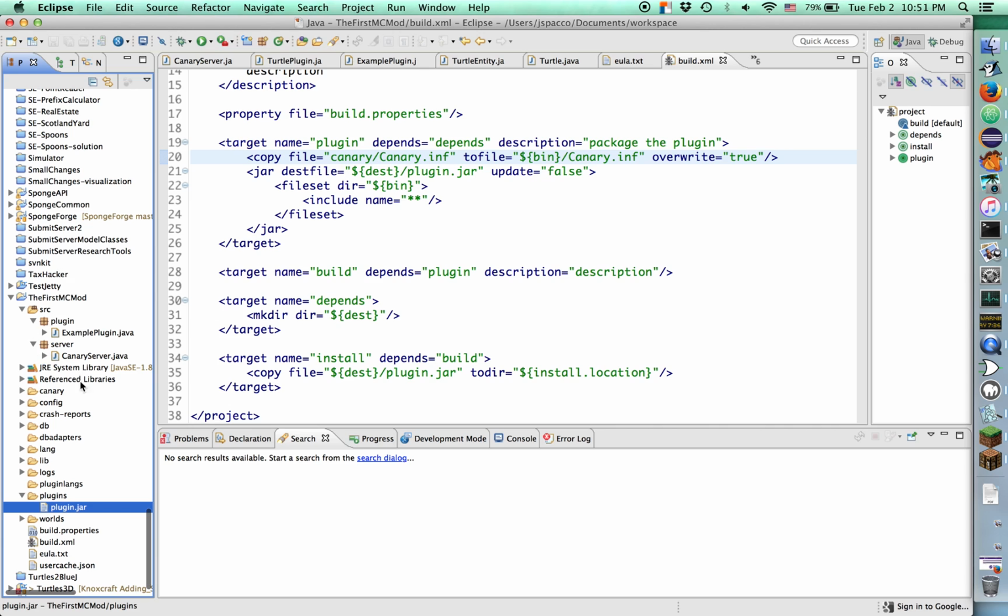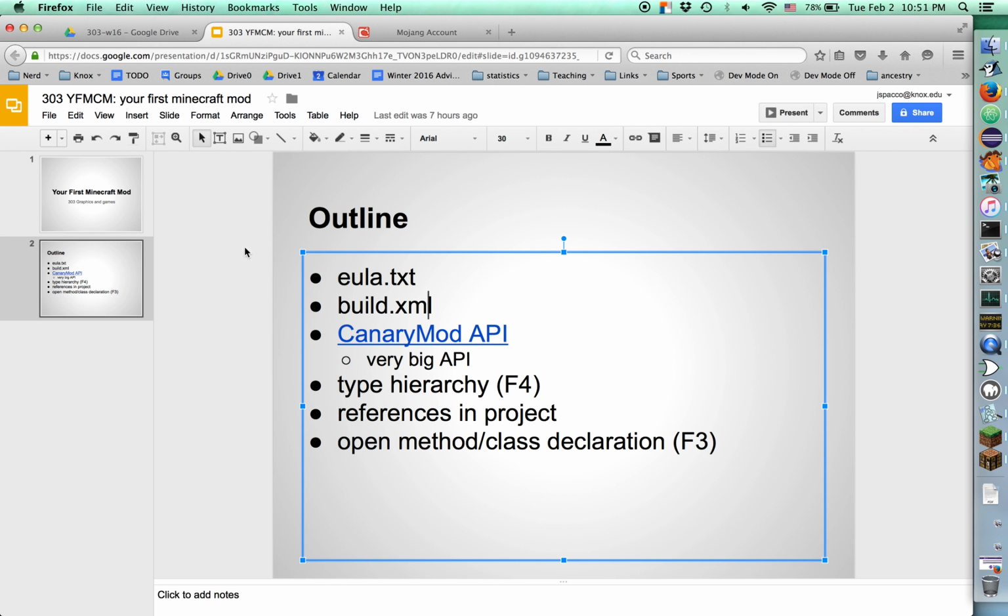The Package Explorer doesn't actually show the bin folder because it's not important. From your perspective as a Java developer, you don't really care about the class files. You care about the source files. So you can kind of see that that's what this thing is doing. It's recreating this file, and it's putting it in the plugins folder because when you run your server, all of this stuff is read by the server. The server actually looks in this plugins folder and says, oh, are there any plugins? Oh, yeah, there's this one. Let me go ahead and try to load that.